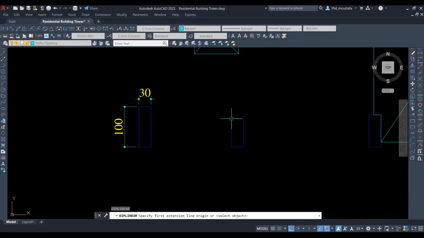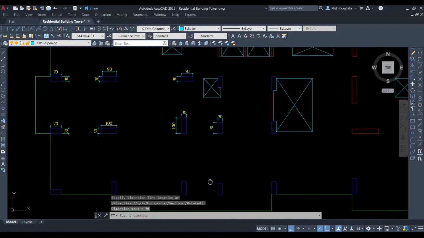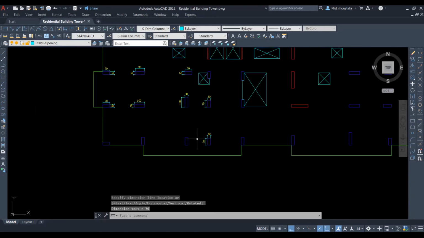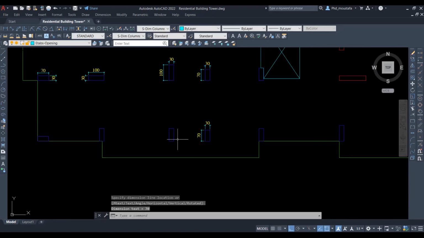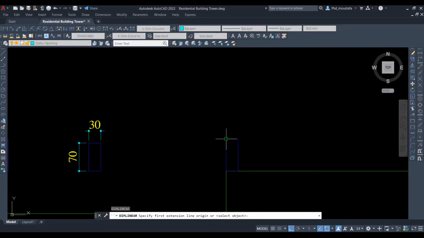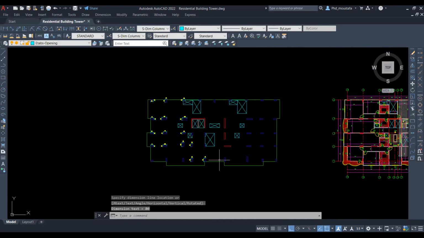Continue and be fully focused. Okay. So this one is checked. This one. We need to check one by one.